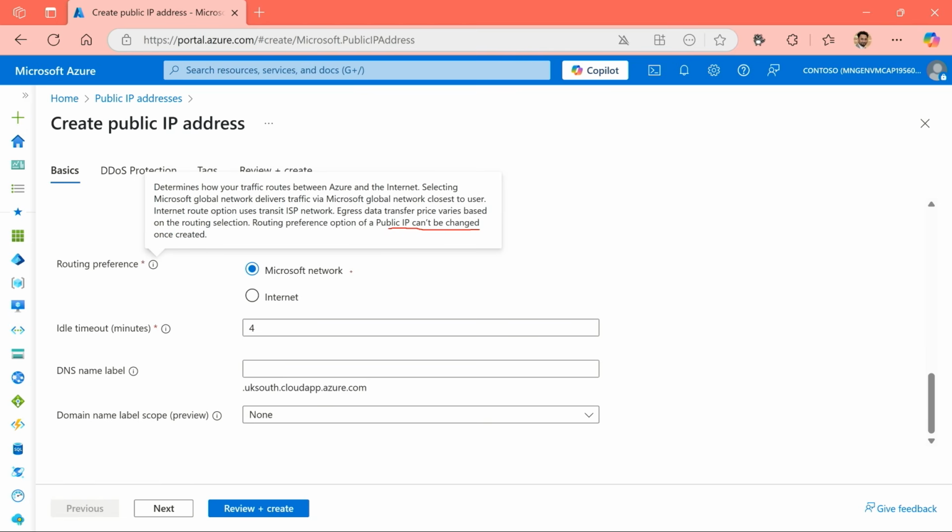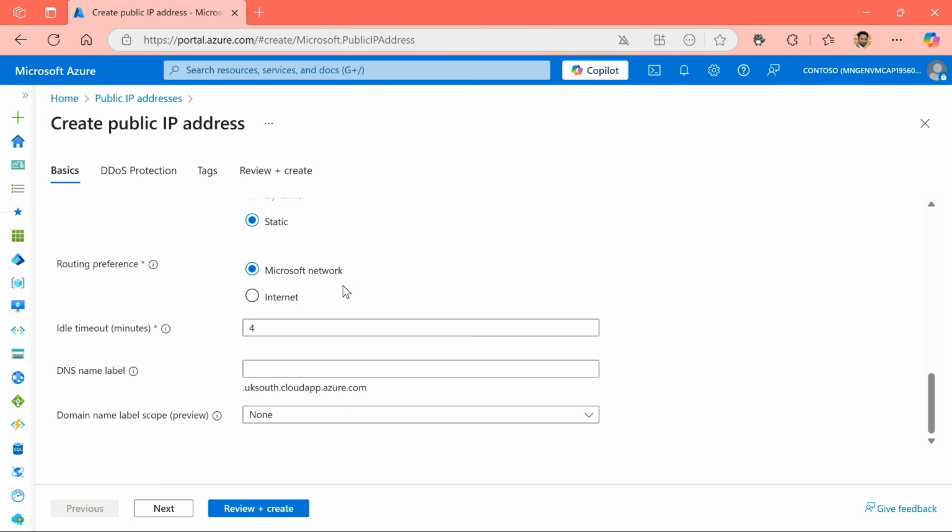You need to define if you would prefer Microsoft using their backbone network to go as close as possible to your end user before the traffic travels to them, or would you like this traffic to be traveling over the internet? Again, that comes down to your preference and your requirements for the solution that you're working with. For now, we'll leave it as Microsoft Network. Again, you can change that based on your need. I will leave some of the other details that are here for the DNS and your domain name label. For now, I'll leave them out. I'm not plugging in the DNS conversation as yet. We'll cover some more details on DNS in this module a bit later on.